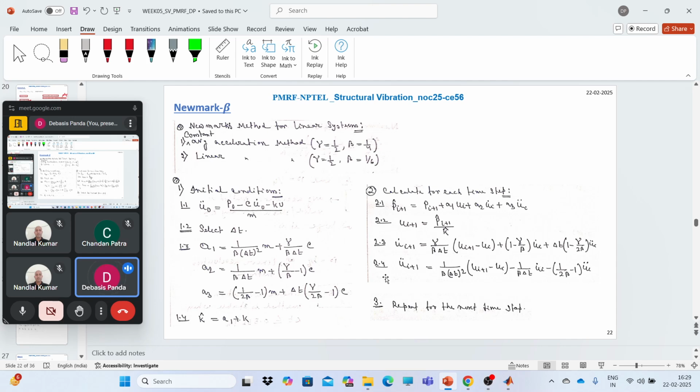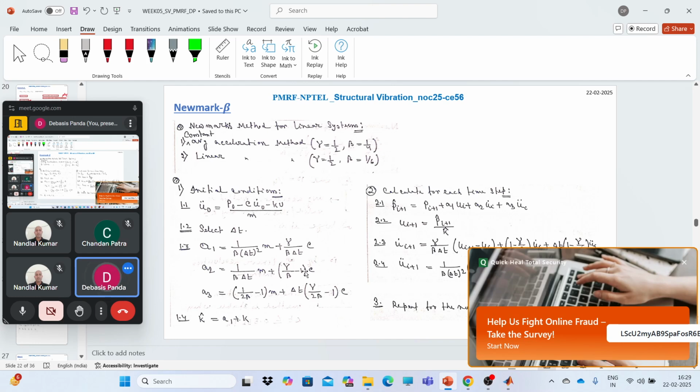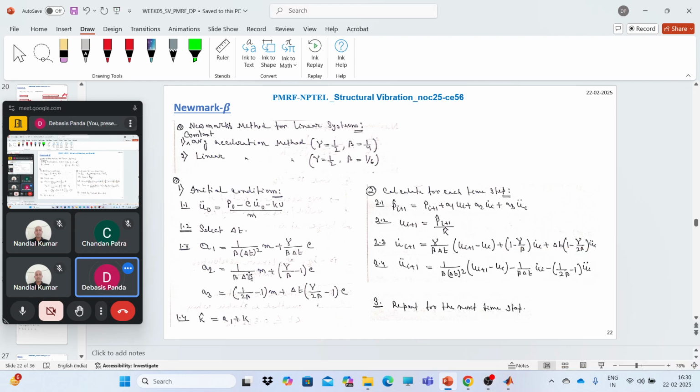It's pretty straightforward: you just need to calculate the initial condition from the equilibrium case, and then subsequently calculate a1, a2 and a3. Those constants you need to recall, but it is quite impossible to recall them during the examination. So questions where you need to solve for t equals i plus 1 second, i plus 2 seconds, i plus 3 seconds, they will most likely not ask, definitely not. But MCQ and MSQ type questions will come from here.